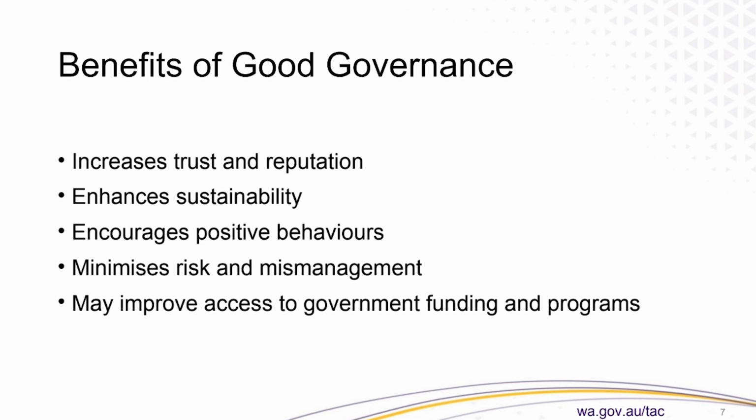Good governance can enhance sustainability, and the way that that happens is when you have these governance systems in place, they tend to identify and resolve any systemic issues really early because they're picked up early. Everyone's looking for them. And so what happens is you reduce the likelihood that you're going to have a costly impact from whatever it is that might be going wrong in your organisation. It's like a safeguard measure. It helps protect your reputation, and it can also protect the organisation financially and legally.